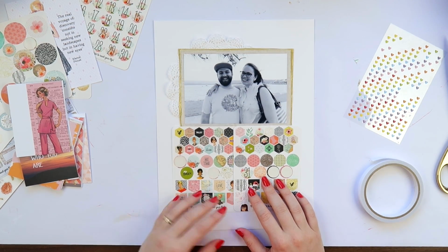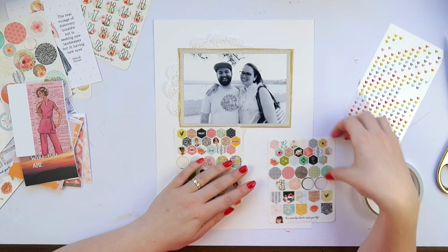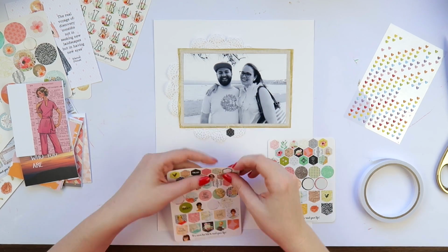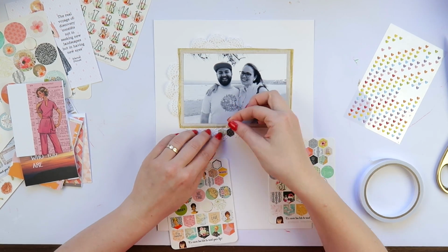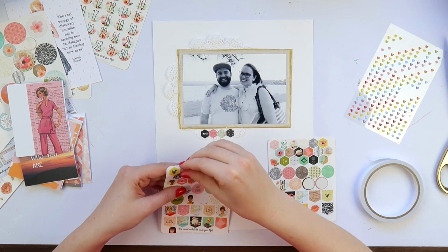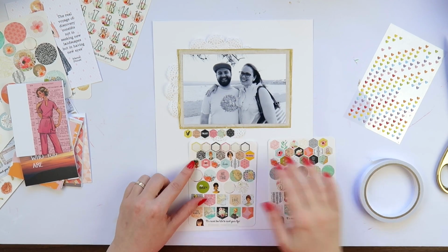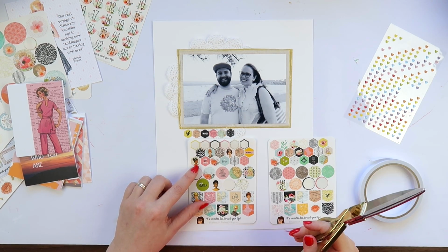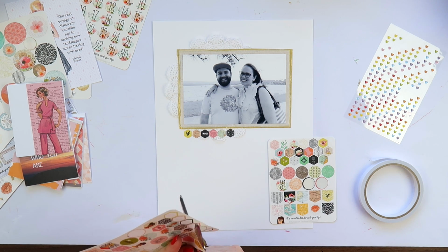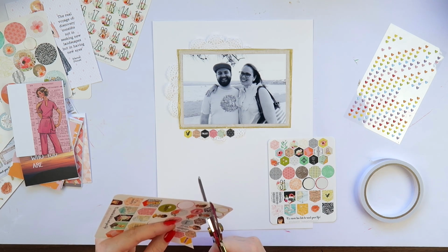And I had all these hexagons and I wanted to use them together because I'm not going to reach for them as just a shape to put on something. I reach for hearts and stars and circles. They're my three go-tos. So I started putting them, and I was just going to put a big long chunk of them under the photo. But then I thought, ooh, I like the way there's a bit of colour left on the sticker sheet.